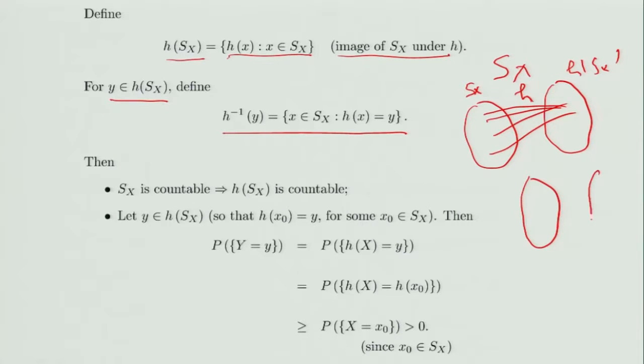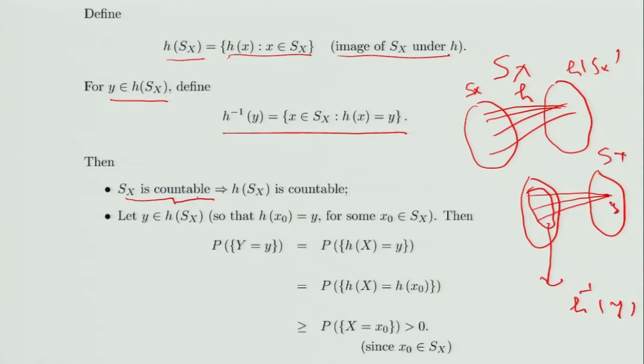So for example, if my y is over here, and I am looking at this point y, this would be the set h inverse of y. So these are collection of all those x's such that image of them is same as y. Now note that SX is a countable set. So h(SX) would also be a countable set because h(SX) in fact would have a smaller number of elements than SX, because h is a function, so there is a possibility that here more than one point from SX are going to the same point in h(SX).